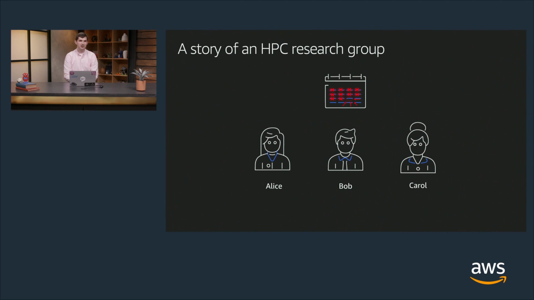I'm going to tell you a brief story about Alice, Bob, and Carol. Alice and Bob are part of an engineering team designing the latest product at their company, and Carol is their boss. Alice and Bob's team has a firm deadline to deliver the final designs for their product before the end of the quarter. Alice and Bob present their design to Carol the day before the deadline, only to uncover a mistake that requires them to redo some of their work.